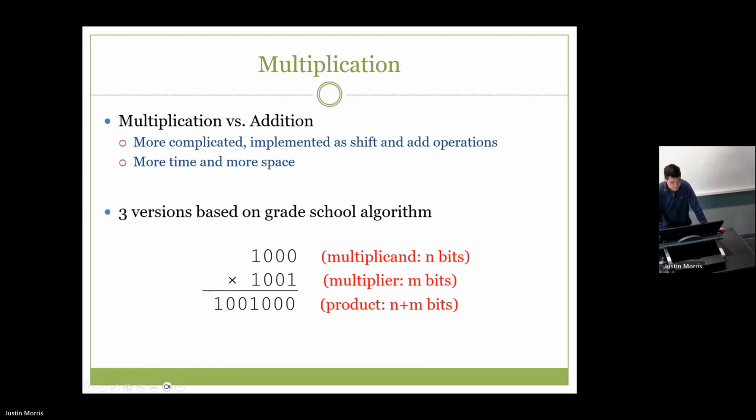Okay. So there are 3 versions of the multiplication that we are going to go over. But like I mentioned, it's going to be very similar to what we did in grade school with decimal, right? So you have your multiplicand, that's n bits, and you have your multiplier, that's m bits. And the way you would do this is you would take the first one, multiply it across all of these, and then you would have the result down here. Then you would take the second bit, multiply it across, and shift it to the left by 1, right? And then same thing, shift it to the left by 1, and then you would add it all together.